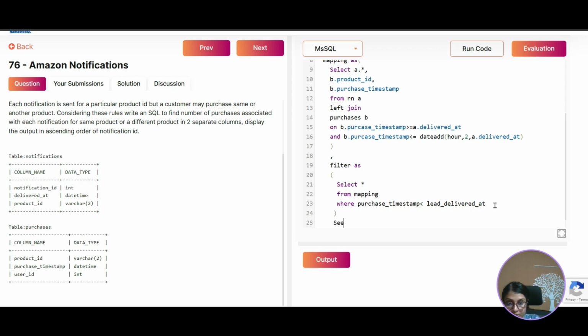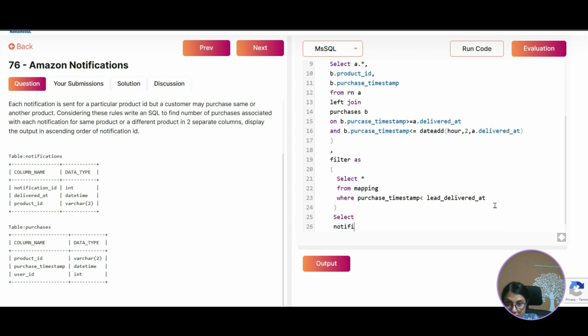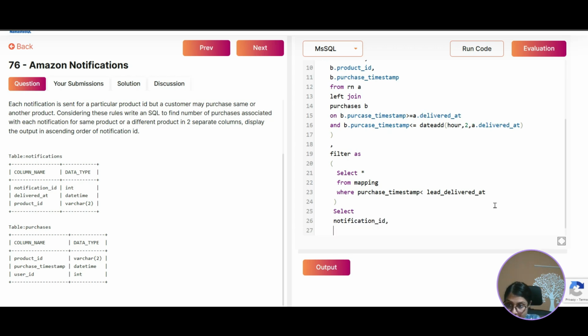And then finally, I'm aggregating, saying select notification ID, comma, case when. So I'll do a count.